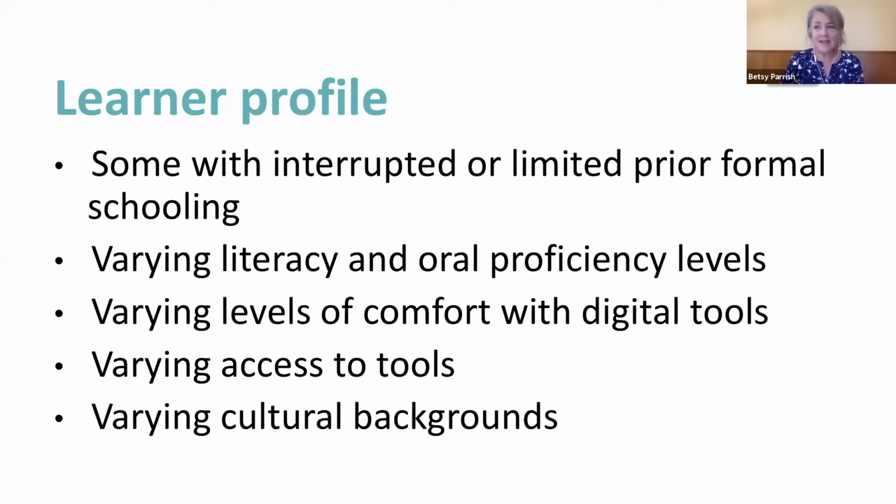And this also depicts a kind of typical adult education class here in the States. So this is what you're taking into consideration as you make your decisions. Some have interrupted or limited prior formal schooling. They have varying literacy and oral skill levels. They have varying levels of comfort with the digital tools, so we need to be mindful of that, and then varying access to the tools and really different cultural backgrounds.